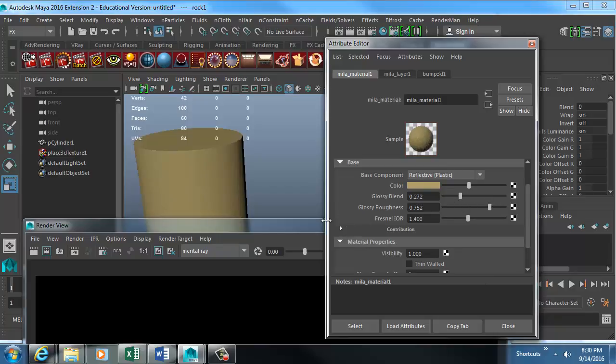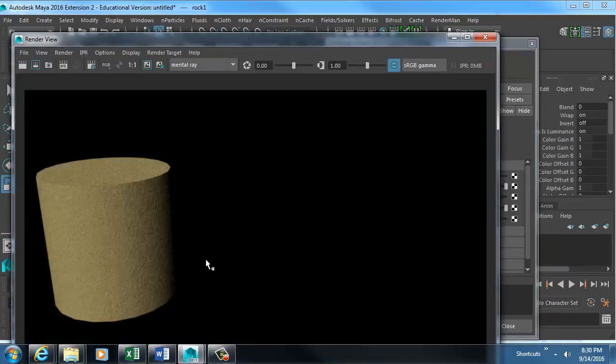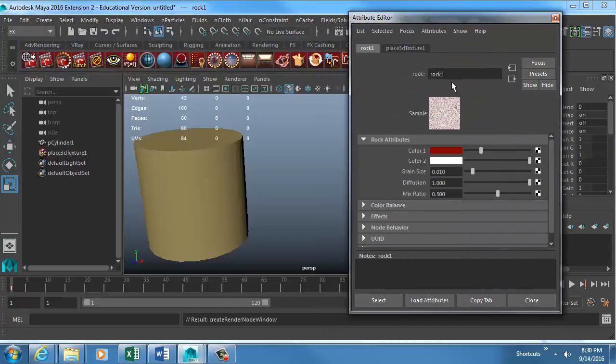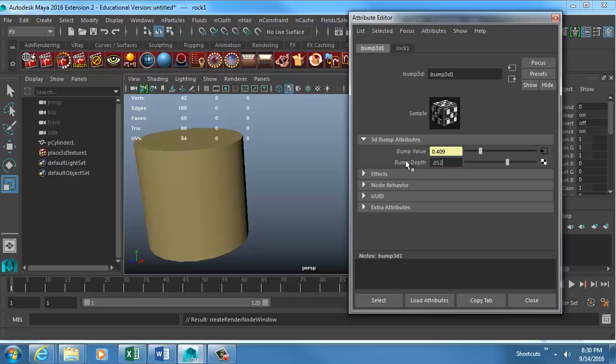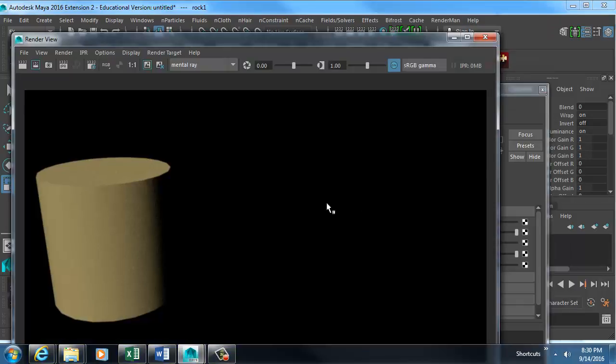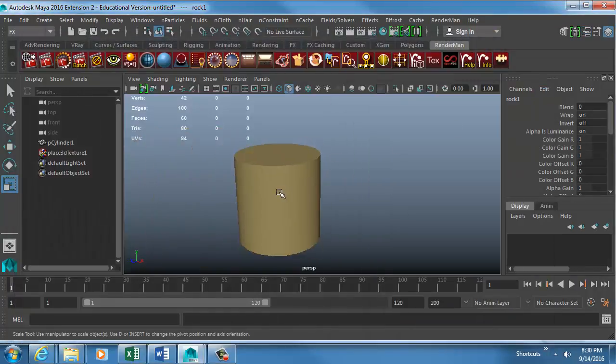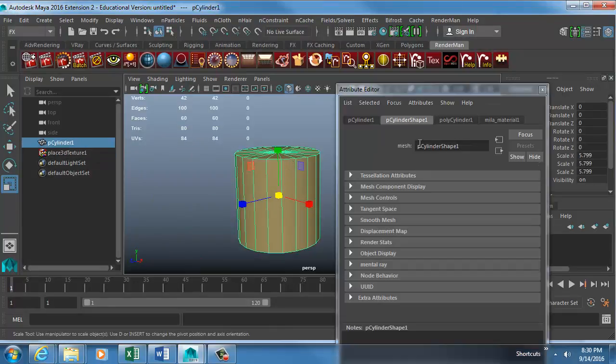Take that roughness up. Okay. And that'll help the bump read a bit better. There we go. I mean, it's not much to it, so it's just that. Okay. So I can hit the back button here. I can lower my bump, whatever. Okay, so now it's a bit softer. It still has some grit and grain to it. All right. Change the bump to 4. I'll change it to 4.